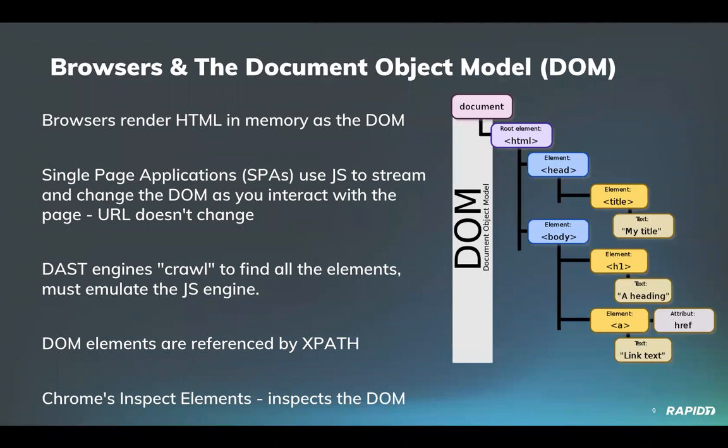The DOM is dynamic. So for DAST engines, 10 years ago, 20 years ago, HTML was static. Once you loaded a web page, that was it. If you clicked on anything on the web page, it took you to a whole new URL up in the top of the browser, and you got a whole new page with all new stuff. And that's the way basically the Insight VM's crawling engine works. It's not very smart. It doesn't really run the page. There may be some JavaScript behind the scenes that's actually rendering different parts of the page and streaming them down. That's called a single page application. And I'll show you this in a demo in a minute.